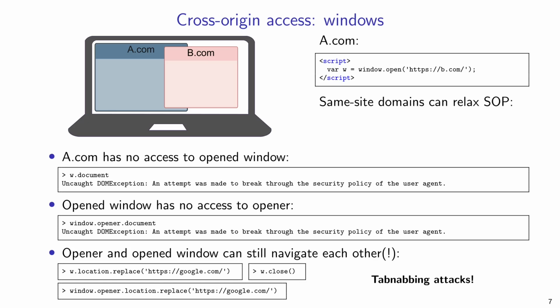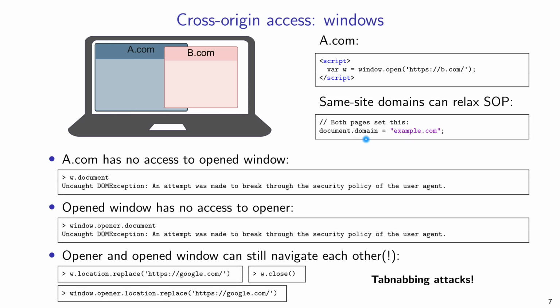Note that domains belonging to the same site can relax the same origin policy by setting document.domain to a shared parent domain. So this would allow domains of the same site to communicate as if they were the same origin. Today, however, this method for subdomain communication is deprecated. It is not secure as it opens the website up for malicious access from any subdomain belonging to the same root. And it is also quite limited as it only works with subdomains and not completely separate domains. So it is considered legacy only and is being phased out by modern browsers.